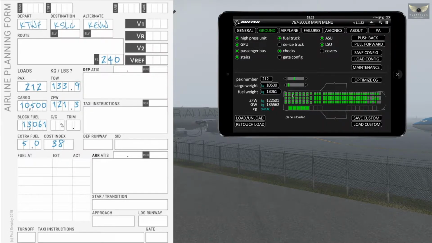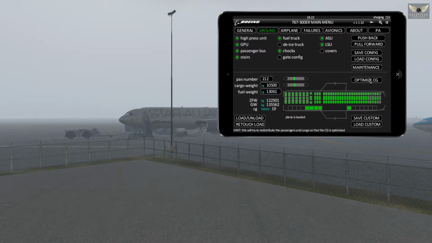What I would normally do here is click on optimize center of gravity, and center of gravity is normally around 20%, in this case 19%, and we get the trim value from the CDU, so that is giving us our detail there. So we need to set this up first, and then the next thing we need to do is to load the passengers, and we also need to load the fuel. And normally, under normal circumstances, you'll be loading fuel in addition to what you already have on board. In this case, we're actually offloading.